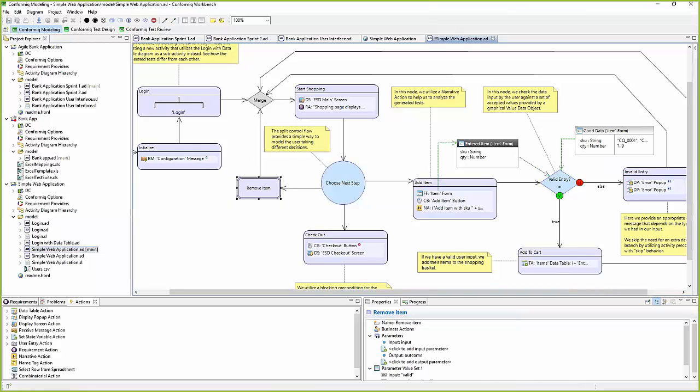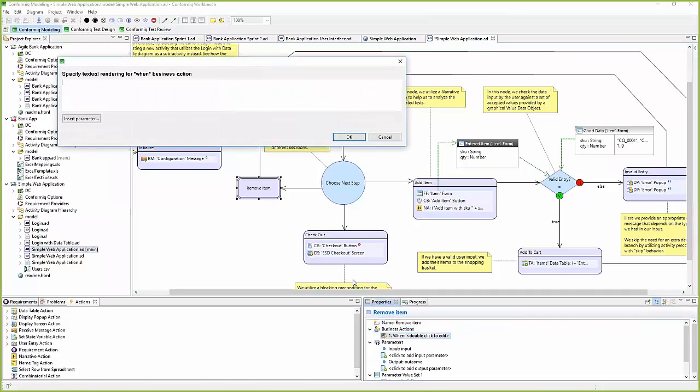There's a question from the audience: can we have multiple whens and thens? And the answer is yes, you can. So here we can again add some actions when the user clicks. At this point we probably don't know, but we can have this at any level of refinement. So we can even say if the user clicks remove.